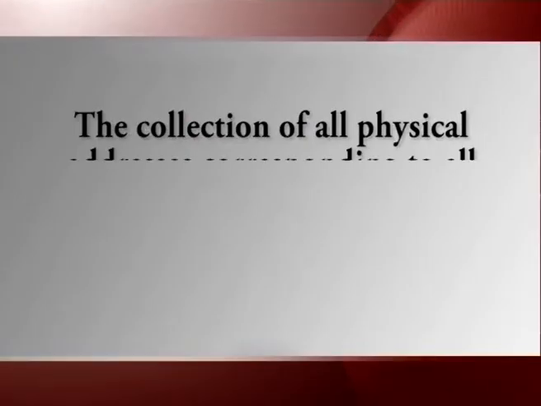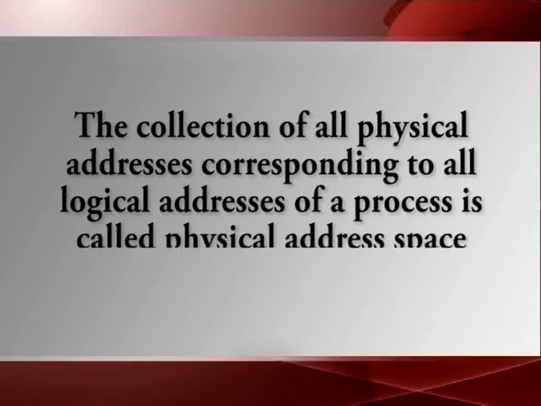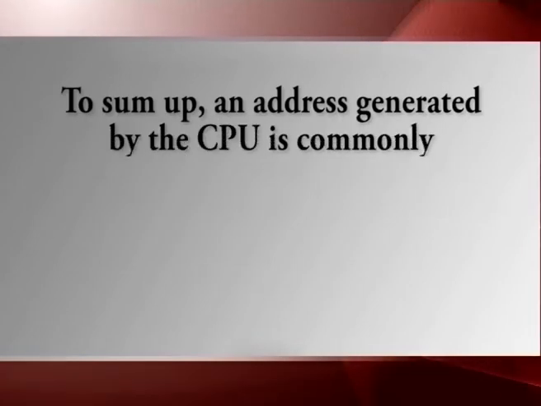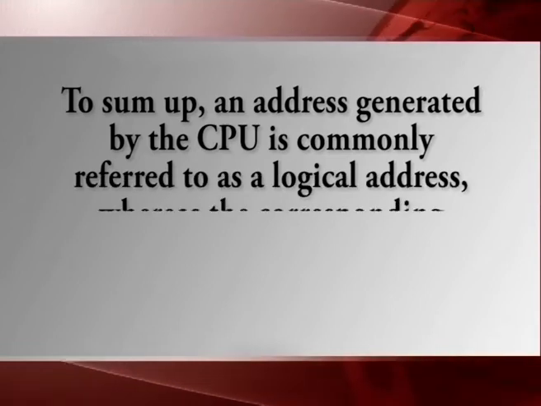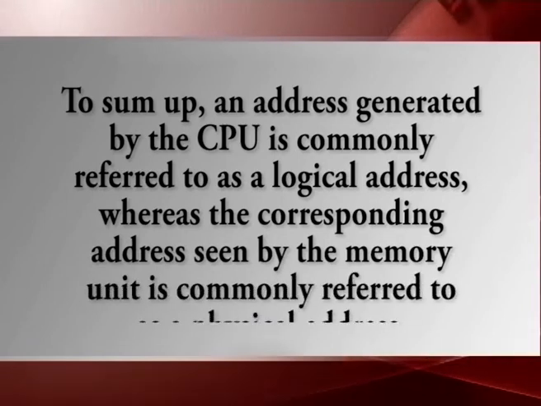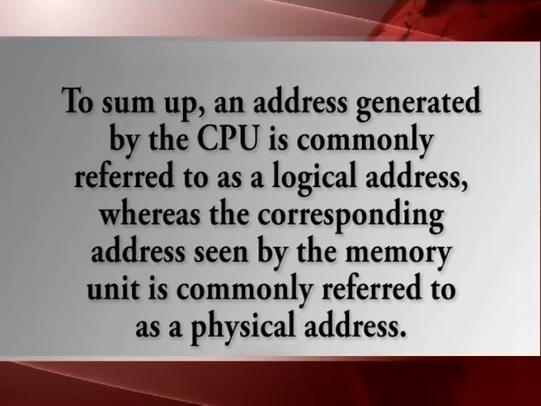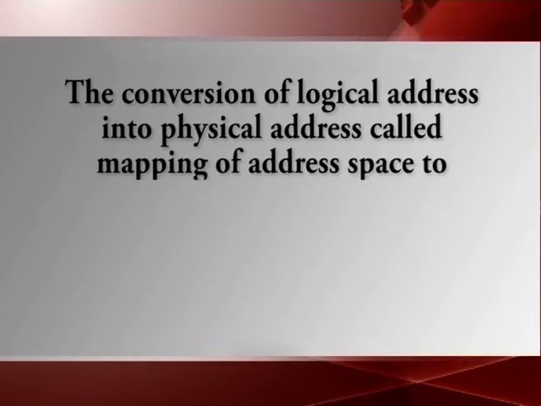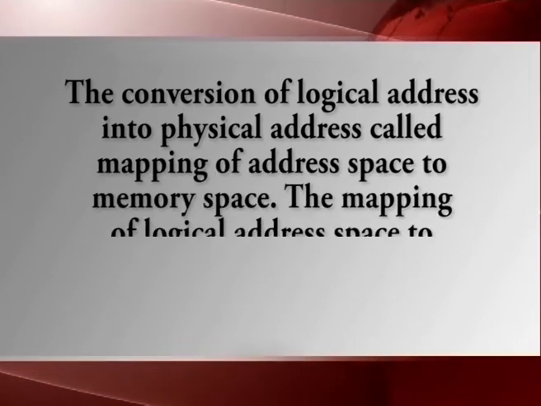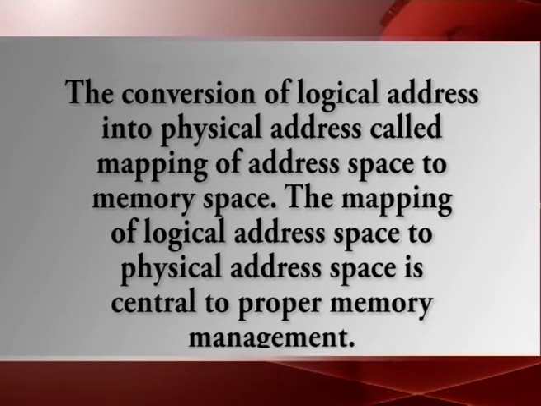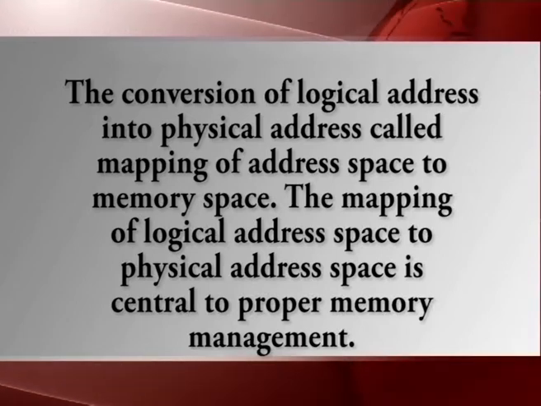The collection of all physical addresses corresponding to all logical addresses of a process is called the physical address space of that process. To sum up, an address generated by the CPU is commonly referred to as a logical address, whereas the corresponding address seen by the memory unit is commonly referred to as a physical address. The conversion of logical address into physical address is called mapping of address space to memory space. The mapping of logical address space to physical address space is central to proper memory management.